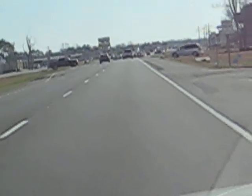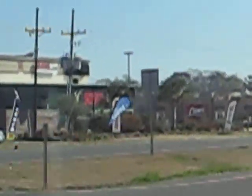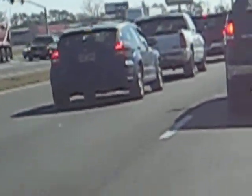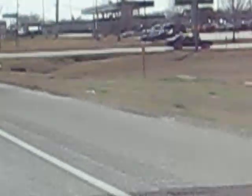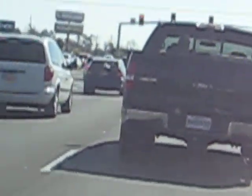So now we're heading back south on Airline Highway. On the left is where the Raising Cane's is that we just went through the plaza. There's a plaza we just went through, and there's the Raising Cane's. And after I'm done with this video, I'm gonna go into the Subway. We are sitting right now at noon, and I'll go into the Subway and get a receipt.